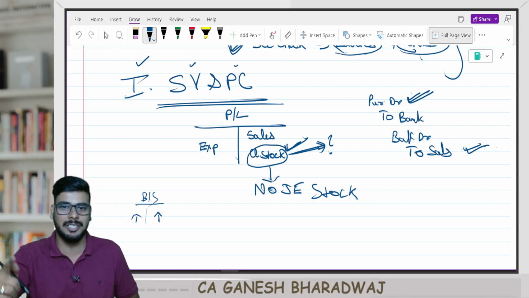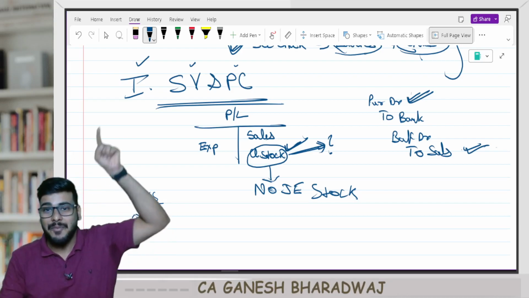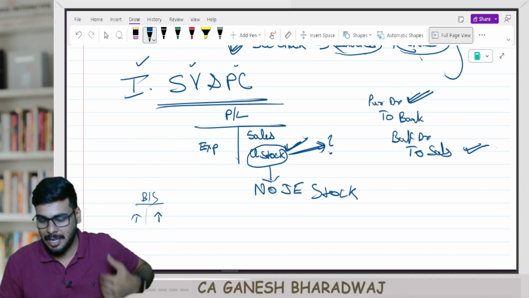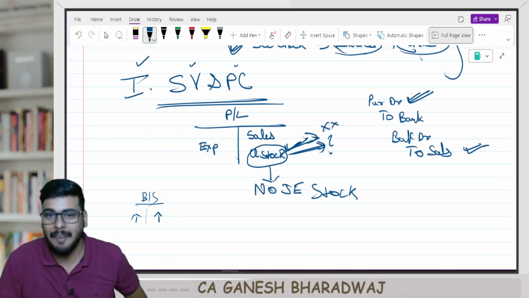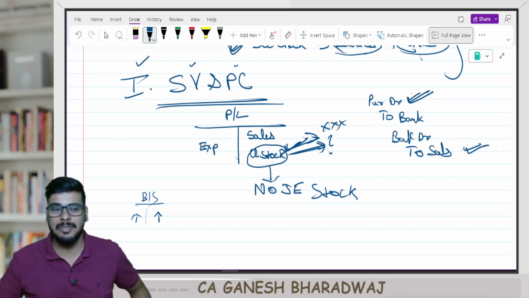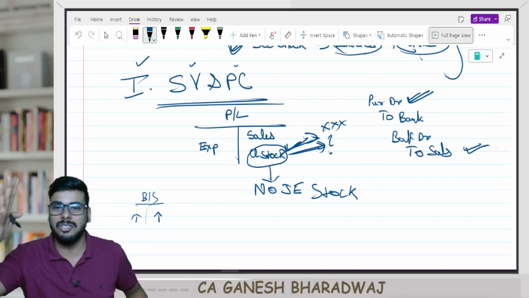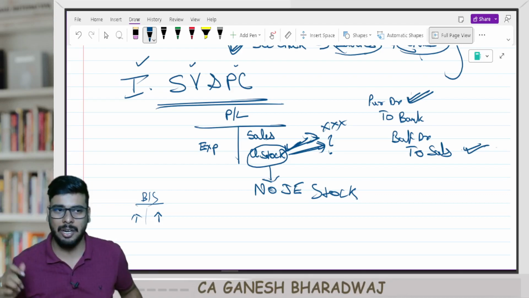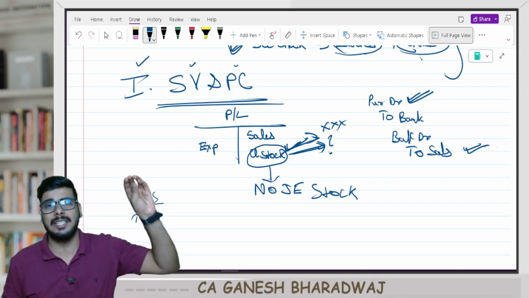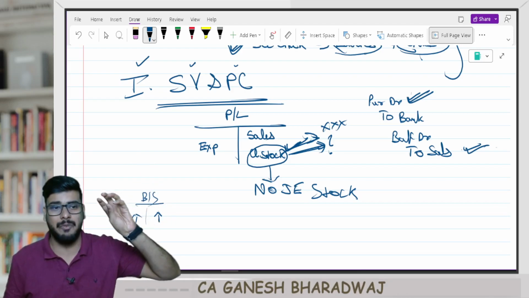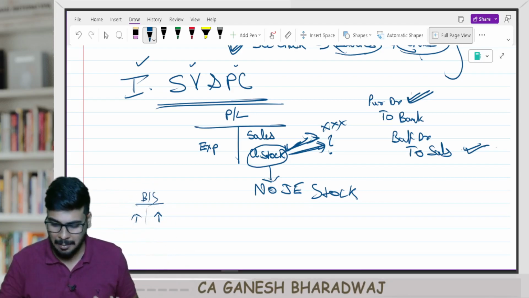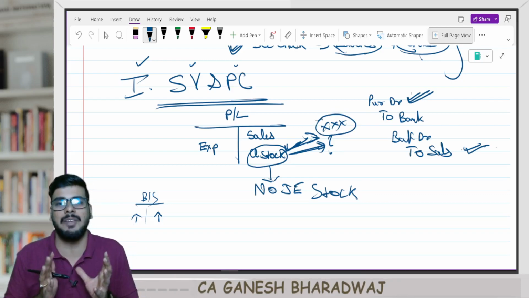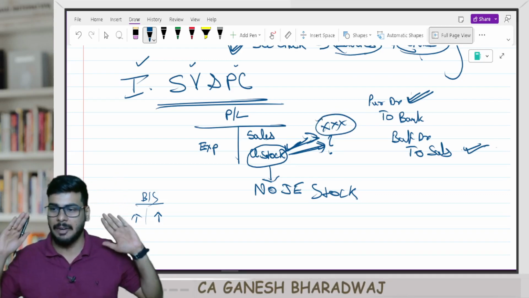Are you clear with this? That is why financial accounts itself cannot be prepared without the help of costing. This figure is readily available in all your final account problems. Know this: your stock is not valued in your financial accounts. There is a standard called AS 2 that talks about valuation of stock. It tells you what are all the components that can be considered for arriving at the cost. Technically, all of that is covered in costing only.